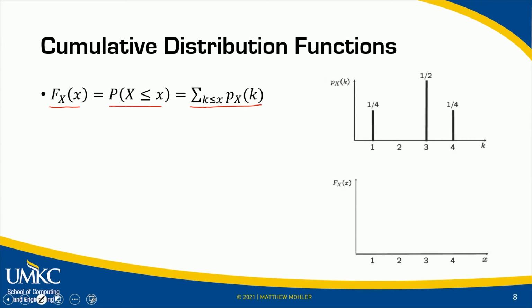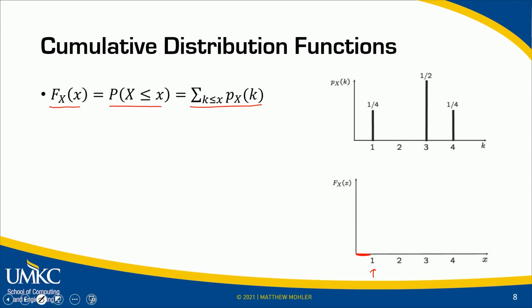So if we draw this out, these graphs are stacked vertically, so on the top we'll have the probability mass function, on the bottom we'll have the cumulative distribution function. We can come in and say that for anything less than 1, we have a cumulative distribution of 0 because we've not reached any of our outcomes for our probability mass function yet.